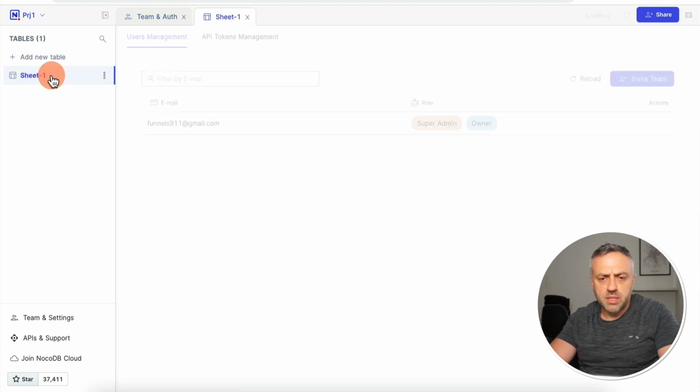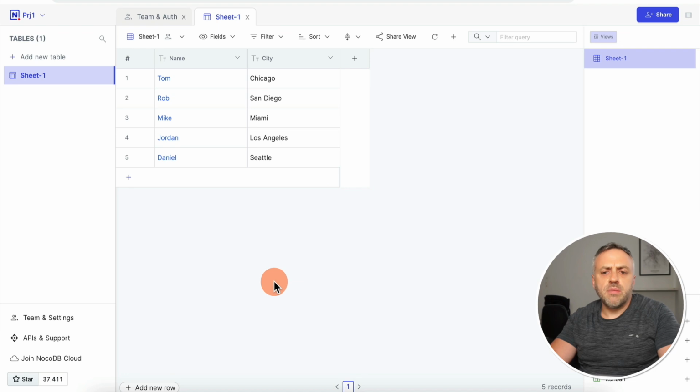So if I click on one of my tables here, I'm going to have a table that I already created for this tutorial here. Now, if you've used Airtable before, this screen right here should be very, very familiar. But in a nutshell, what you can do is you can create various tables and you can display the data in that table pretty much any way that you want. So for instance, here I have a table called Sheet 1. And this table looks like your typical spreadsheet. So Google Sheets, Excel. I have two columns here, name and city.